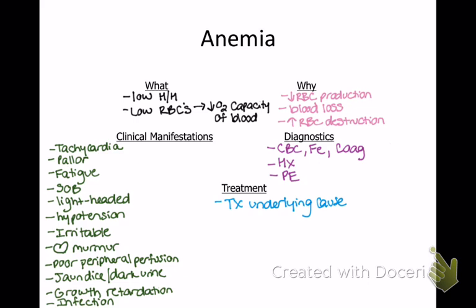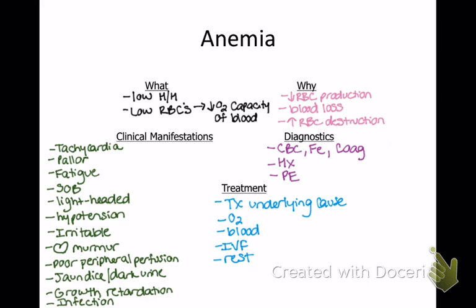All right. So treatment, you want to treat any underlying cause. If your patient's bleeding, make them stop bleeding. If there's a reason why red blood cells are being destroyed or why they're not making enough, we want to treat that underlying cause. We want to give them oxygen because we want to make sure that the red blood cells they do have are able to give out as much oxygen as they can. Like I said, blood if they need it, IV fluids, and then rest. If your body's in a hypermetabolic state, it's going to need more oxygen consumption, right? So we want to let them rest so that they're not having as many oxygen demands on their body.